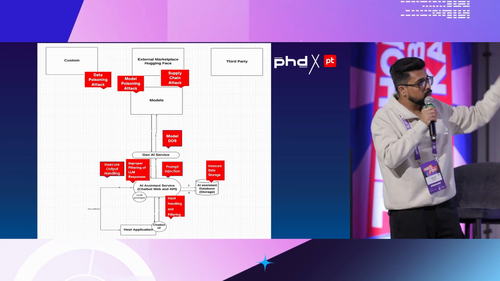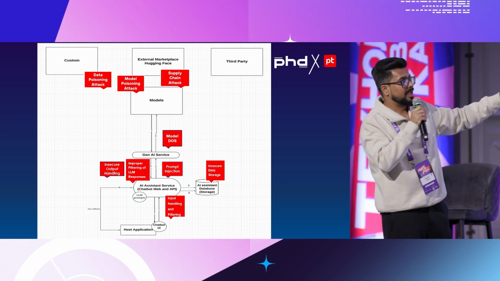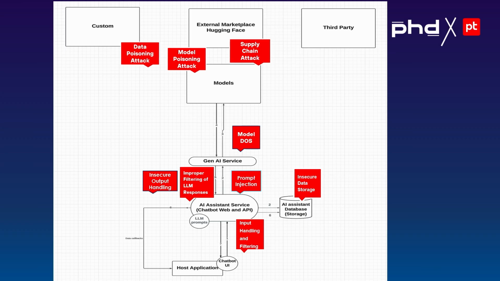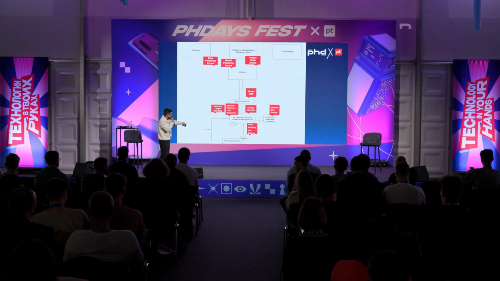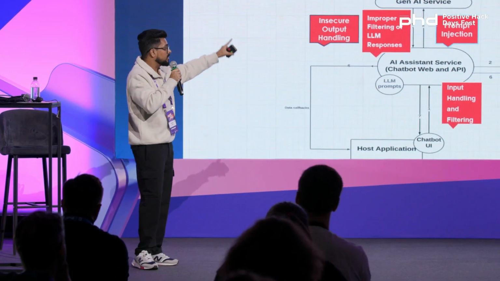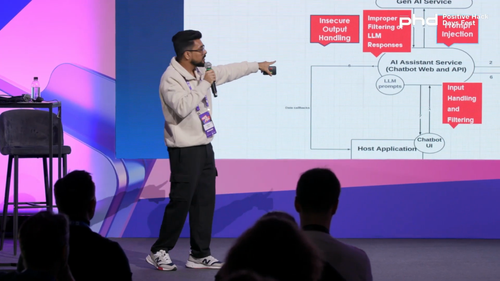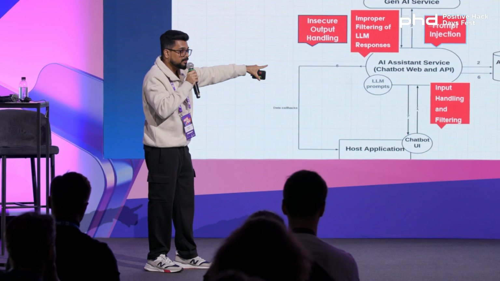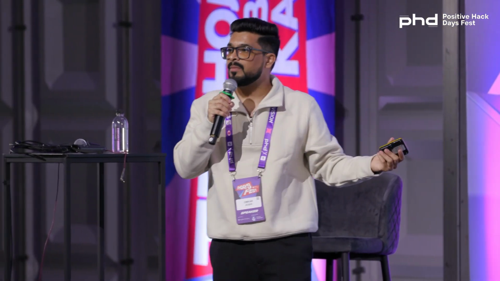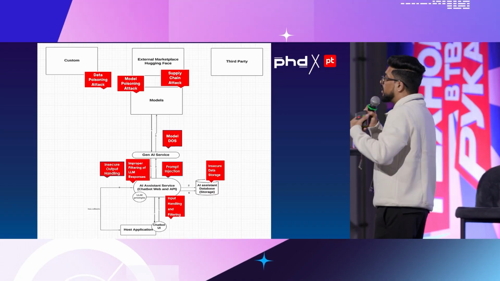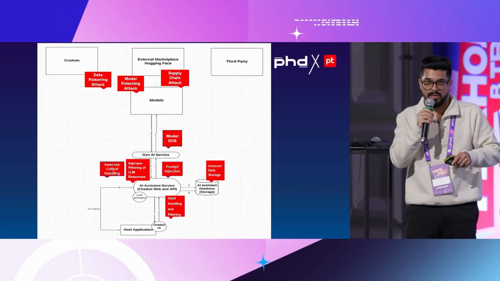With that, we haven't covered the entire thing in the interest of time, but still, you see over here where to look for potential threats. At every stage of the architecture and data flow: for input handling, you look for prompt injection; then data storage. In secure data storage, as we mentioned about plain text, even if we are storing data in plain text format, it should be sanitized and filtered out properly before you get a response.